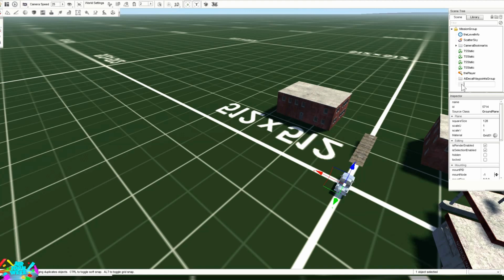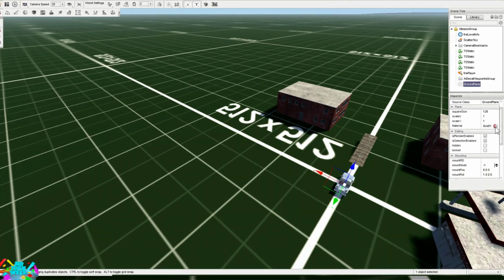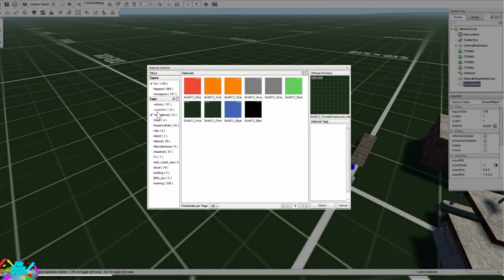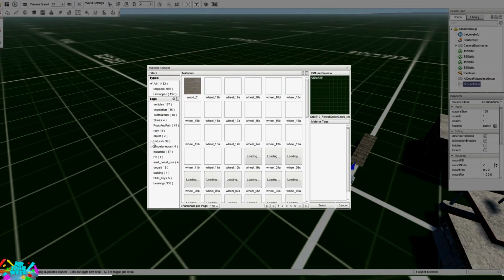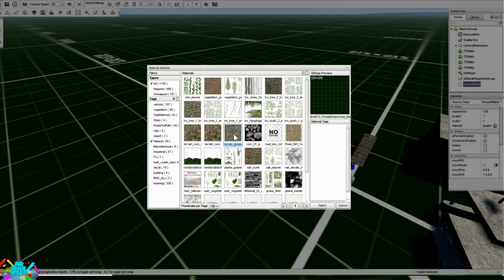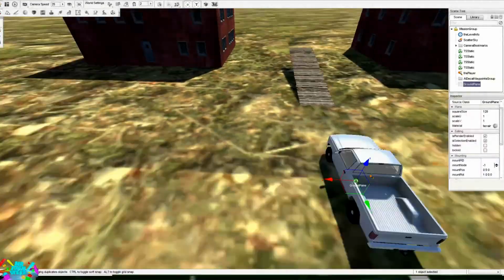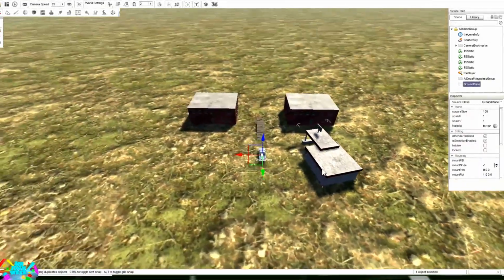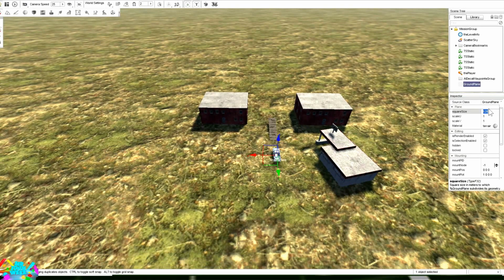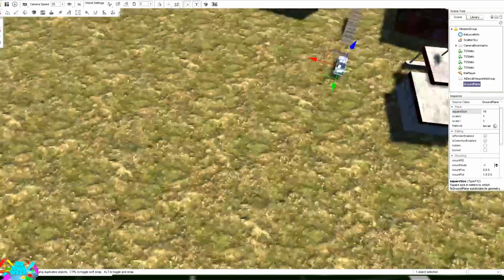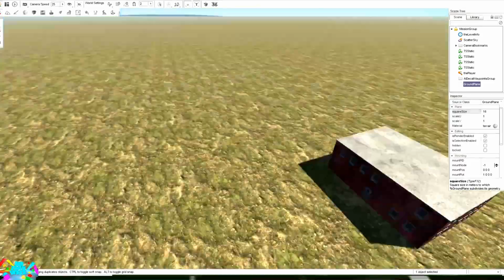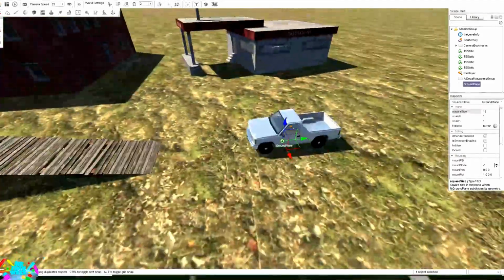So, if you click on the ground plane, you can either rename it or you go down and hit material. Hit this little button right here, and you just pick from any of the materials that are already in here. So if we want like a nice grass texture, just go ahead and select grass, and now it's all grass-like. Might be a little big, but it's okay. So you can always just make the square size, make it like 16 if you want. Hit enter, and then the terrain looks a little bit better.